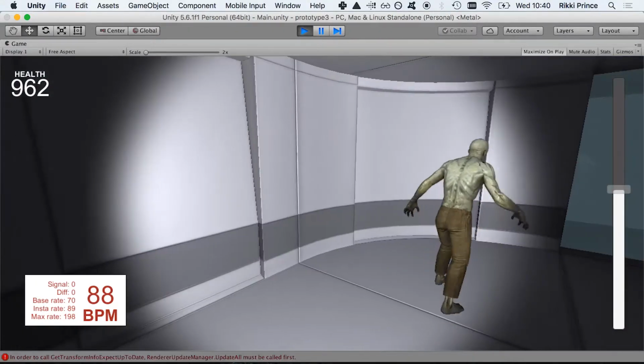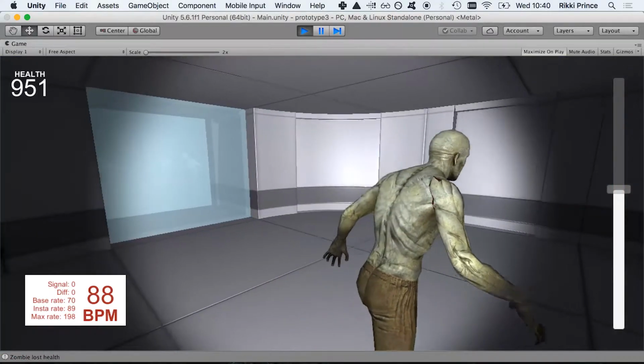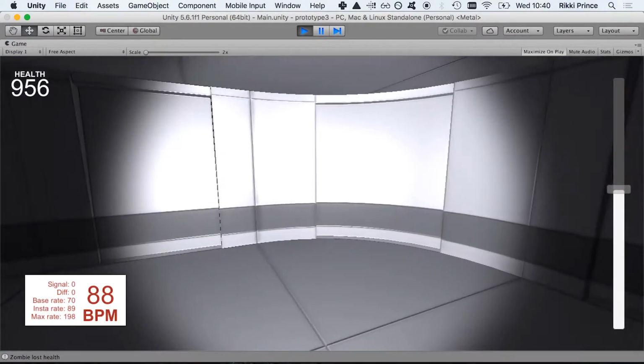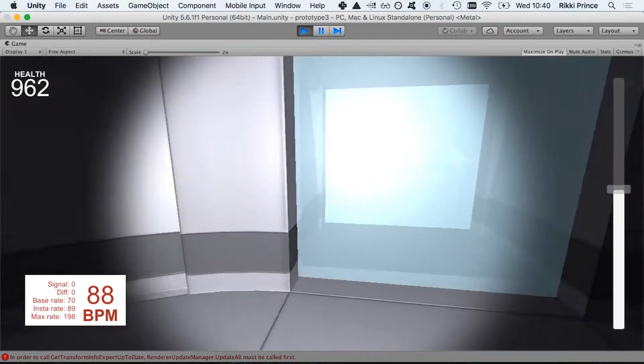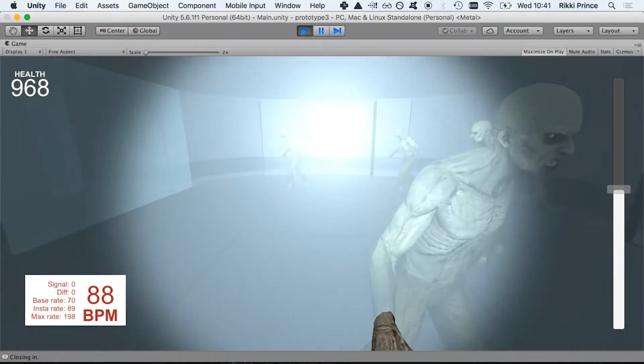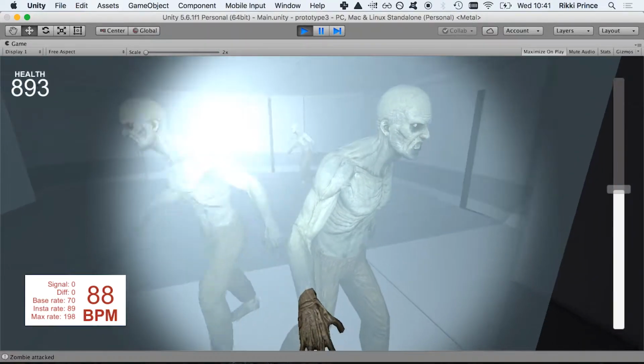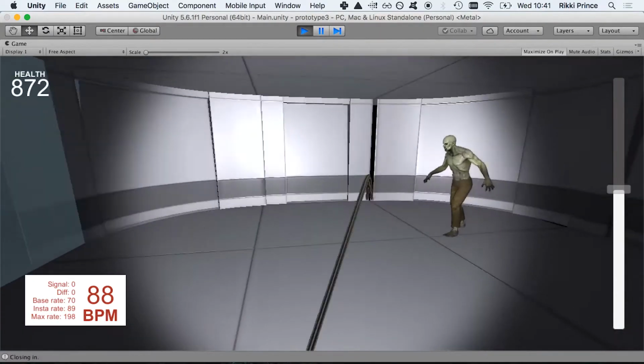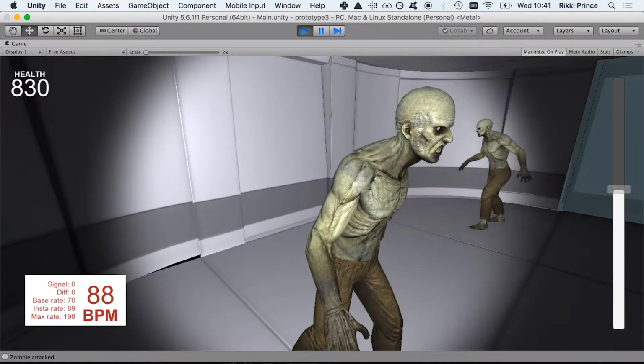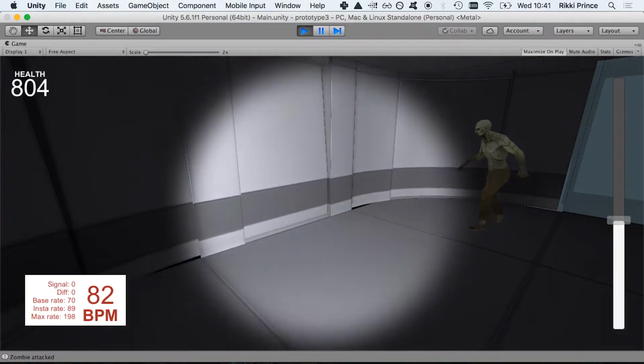How long am I meant to be able to survive? I don't know. It's not very insta, is it? I thought it was that if you got to that, you died immediately. Maybe there's no chance of sneaking past them or something. I still don't understand. Here your heart rate's 88 and they're responding to you. A little bit, I think. It seemed like 75 was the cutoff.